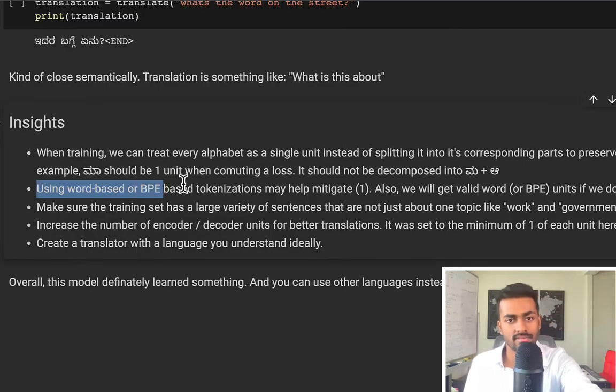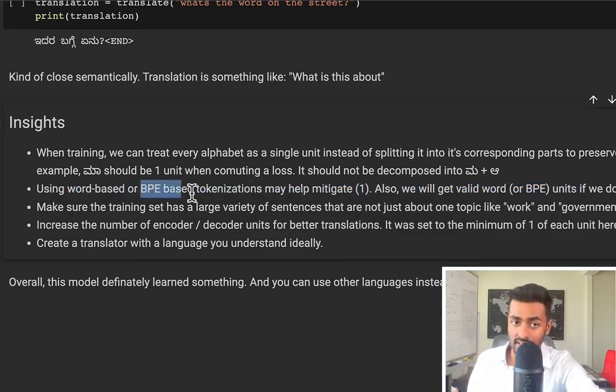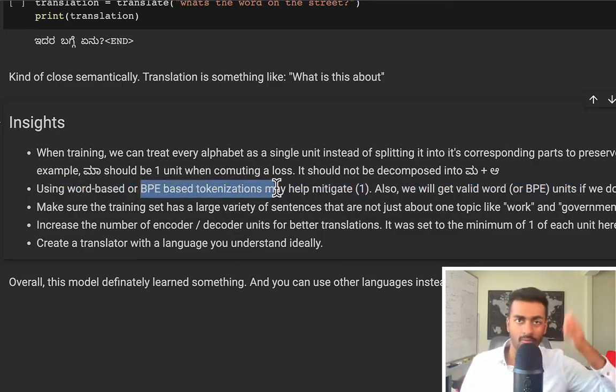Now, another insight is kind of similar to what I described before. This is generating one character at a time, so it's a smaller vocabulary but longer sentence length. But you can play with generating a word at a time, where it'll have a much larger vocabulary but smaller sentence length. A good mix of both worlds is to use something called byte pair tokenizations or byte pair encodings, which are like subwords.